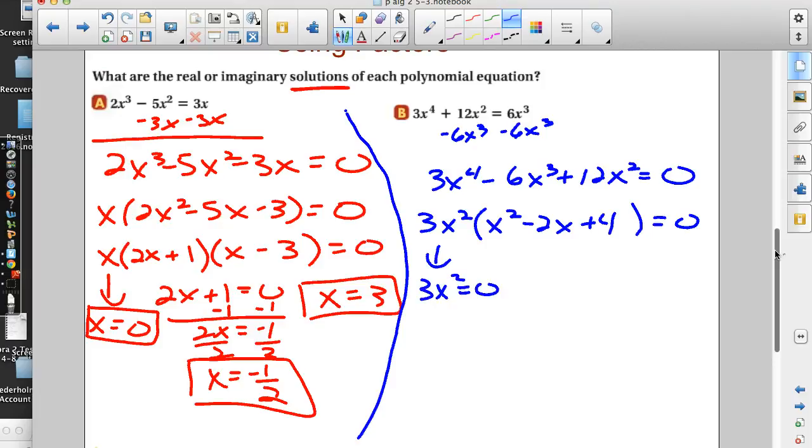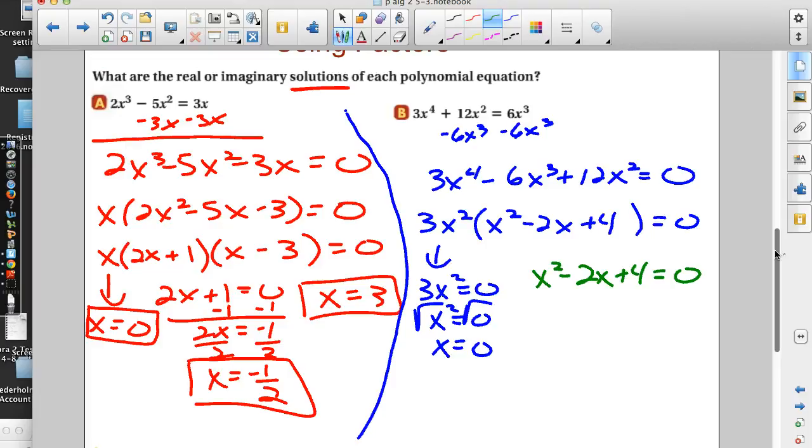3x squared equals 0. Divide both sides by 3. Take the square root. So, solving a polynomial equation using factors. And it's not factorable. It happens. We did get one piece of this that was factorable, so they were trying to help us out with that piece, but this piece isn't. So now, backup plan. It's not factorable.